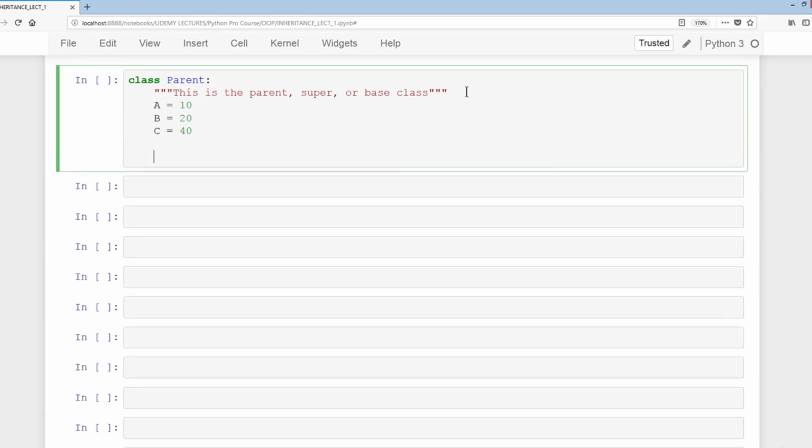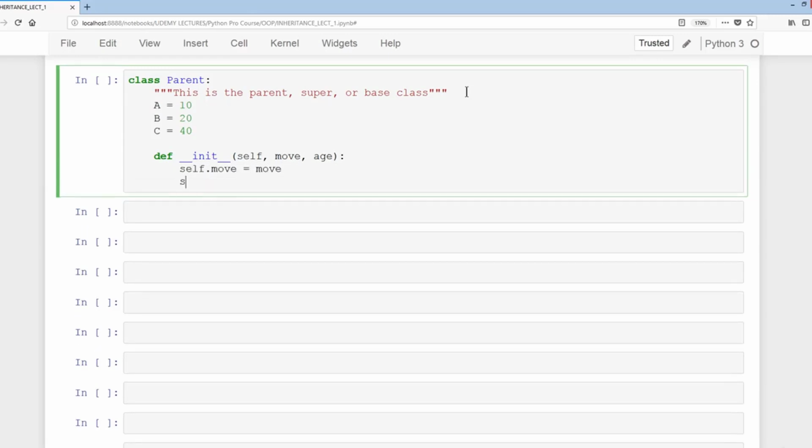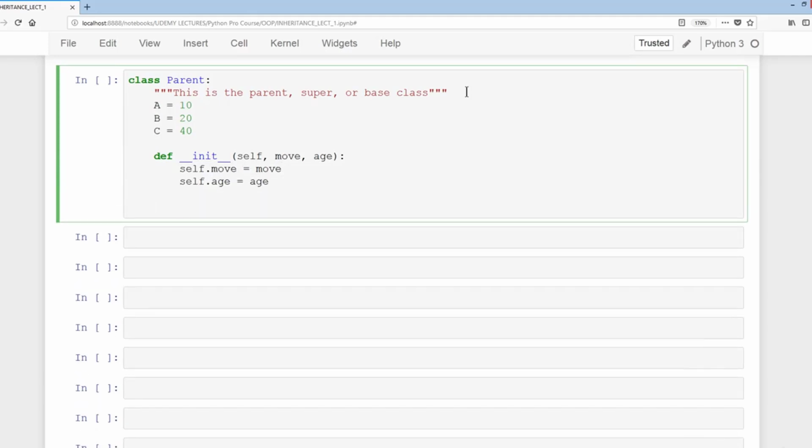And then we'll do a special method, the init, for initialization. So def __init__ with self, move, age, colon, and then we'll have self.move equals move, and obviously self.age equals age. And then we'll have two methods here.